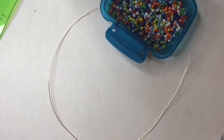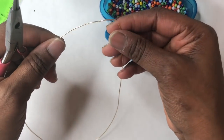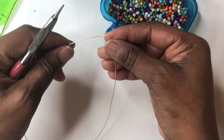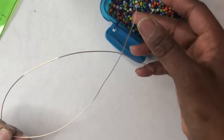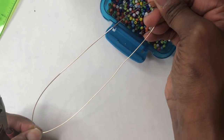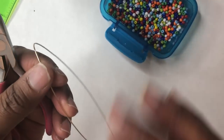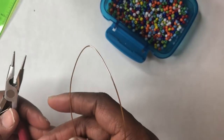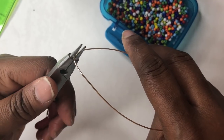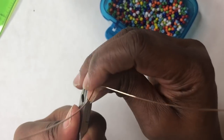I'm going to take my round nose pliers, and I'm just going to take my two pieces and put them together like that. And then I'm going to pull it to try to even it out a little bit, so that I can pretty much try to get into the center, but it's not really going to make too much of a difference. And then I'm going to take my round nose pliers and take my wire and place it on the inside just like that, okay? I'm going to hold that together, and I'm going to pinch it as tight as I can get it.